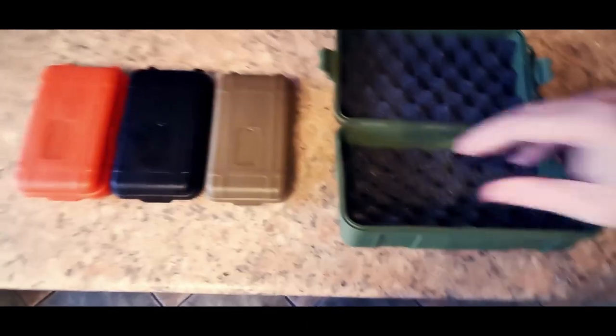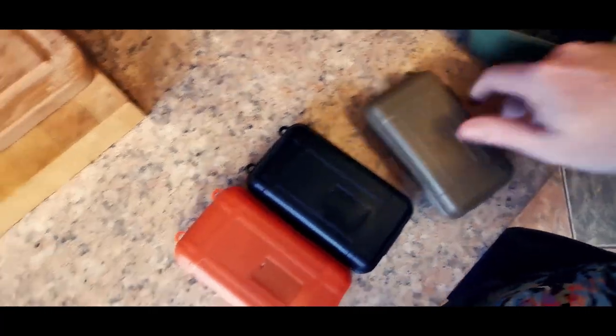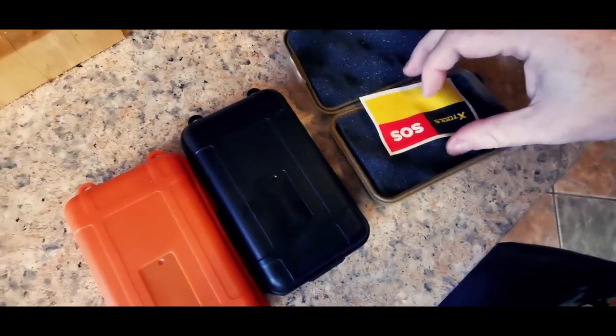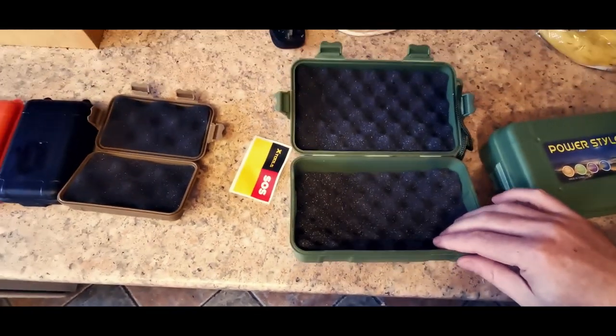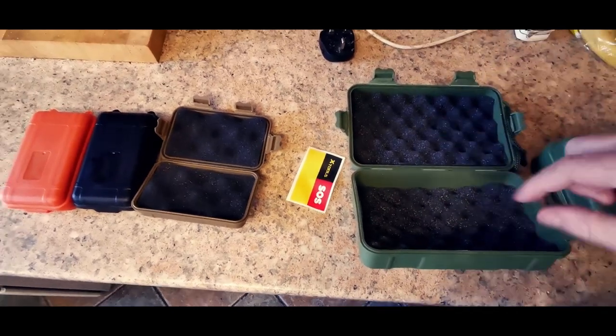The insides look pretty cool. I'm not 100% sure if I'll keep these insides or not, but you kind of get the idea. I'm not 100% sure exactly what's going to go into each cache yet. My idea is to have things inside the geocaches that will give you the coordinates — so there are certain things you'd have to do within the boxes that will tell you the coordinates. That could be anything from little puzzles that take a couple of minutes, or some kind of jigsaw. I'm trying to get creative so that each box is kind of unique to itself.